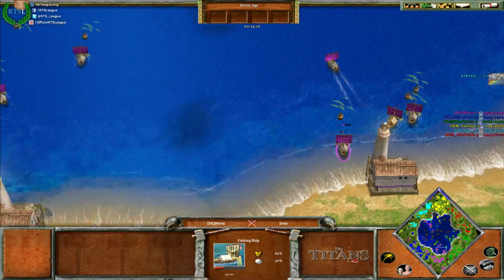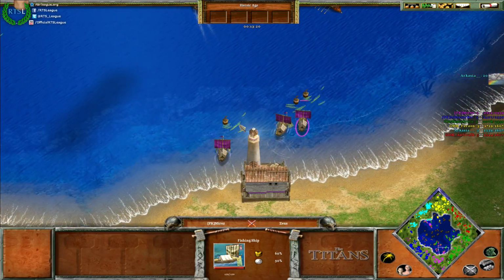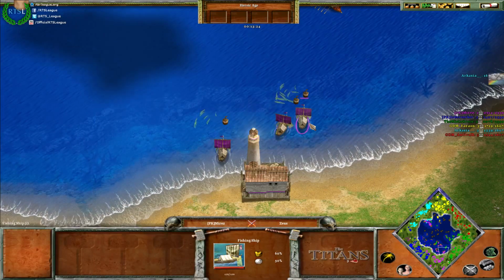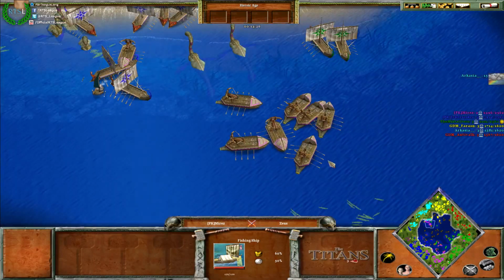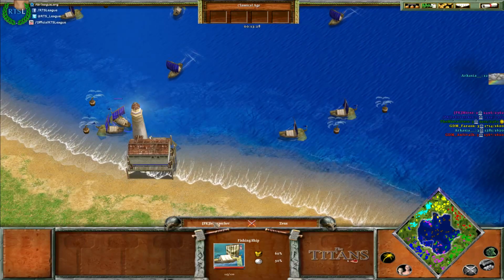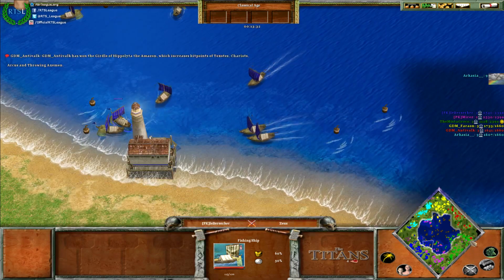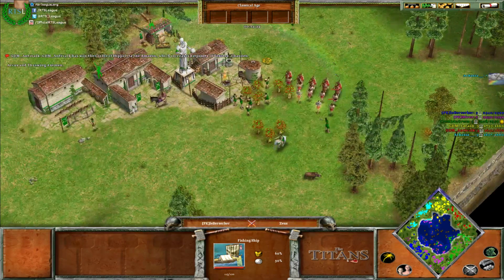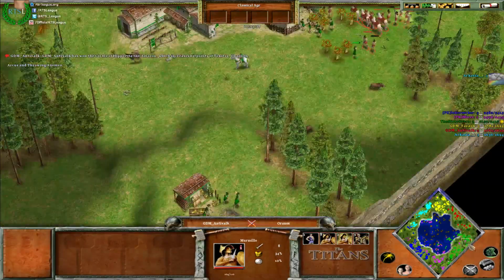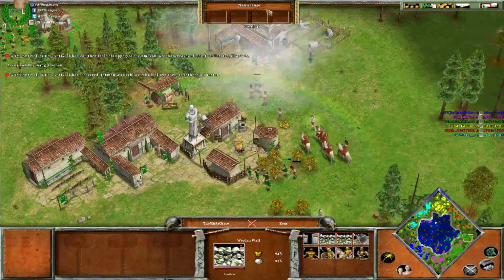Purple's been heroic, so I'd like to see him get the heroic fishing ship upgrade. It's just plus 40% efficiency and then increased carry capacity, so hopefully purple gets that soon because it's a great eco upgrade. Bit of raids here. Where's Mista's army? Okay, he's got his army up there, just a little bit out of position.